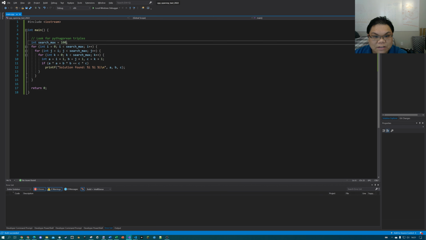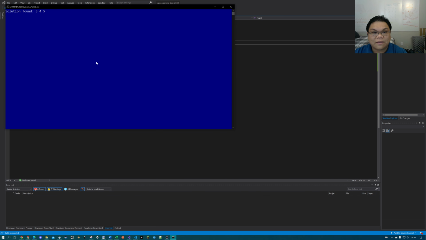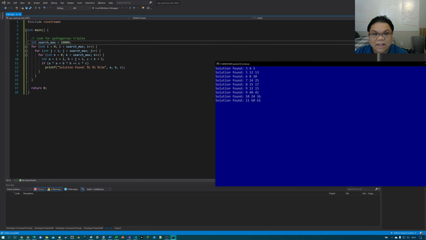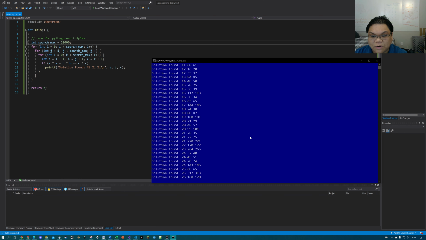Now, I limited the search for this program to 100, but you can toy around with this and see how fiendishly slow it gets when we try increasing the maximum search. Here, it's running even slower because this is a triply nested for loop.